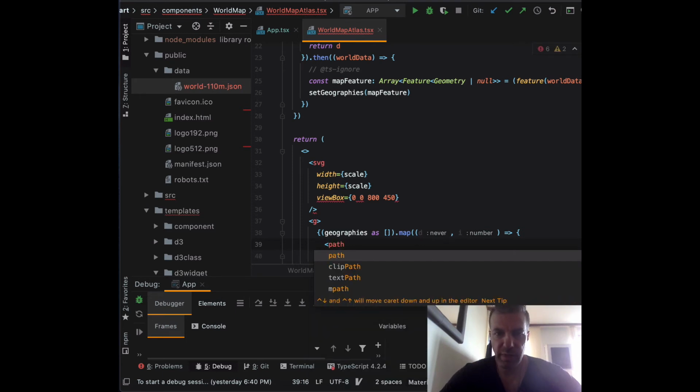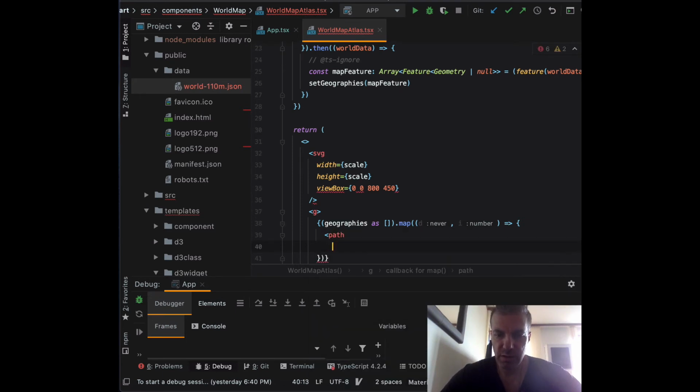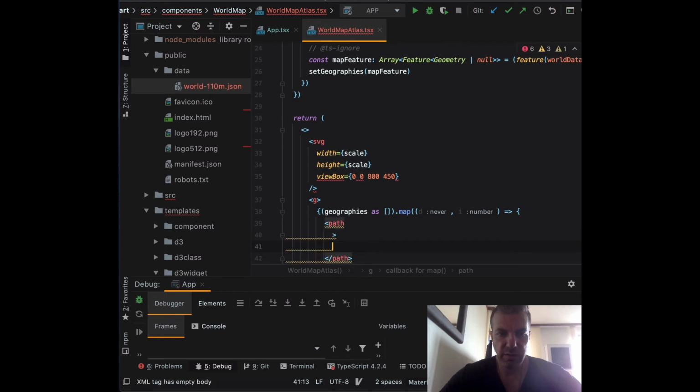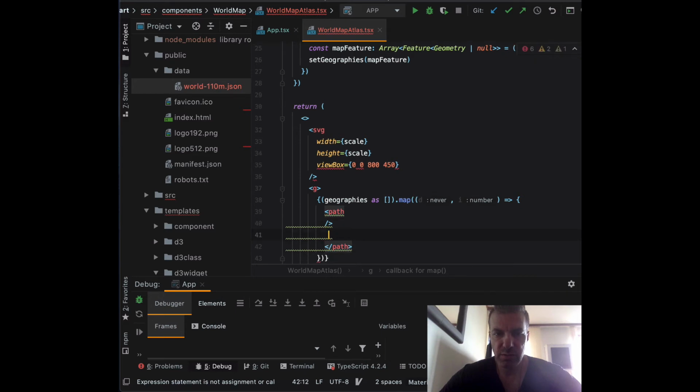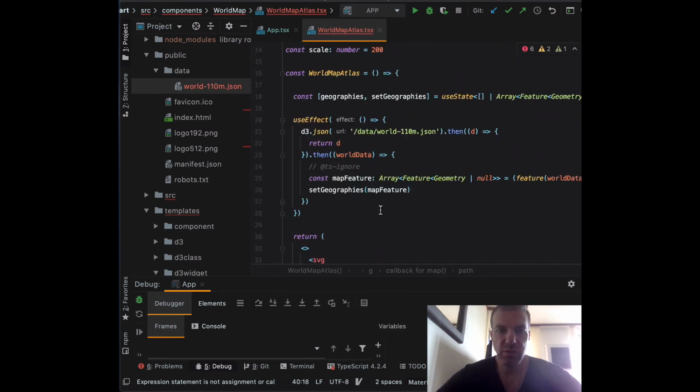So we can draw a path. Since we're using several, it's going to map through an array of paths. So what we really need to do to make sure that React can handle it is create a key. We've done this before. If you don't create a key, first of all, it won't even compile, it'll complain, and it can get confused in terms of the DOM what to change. So we really need to create a key.